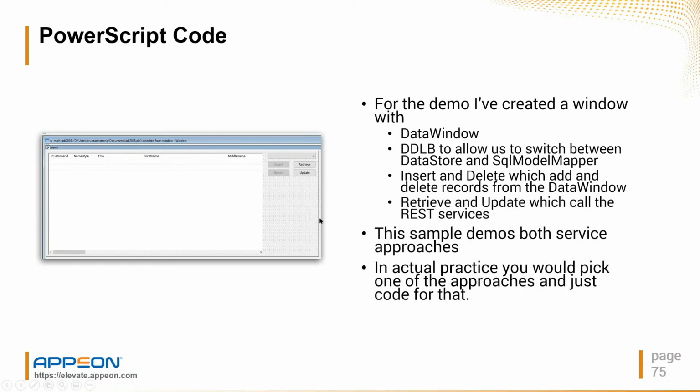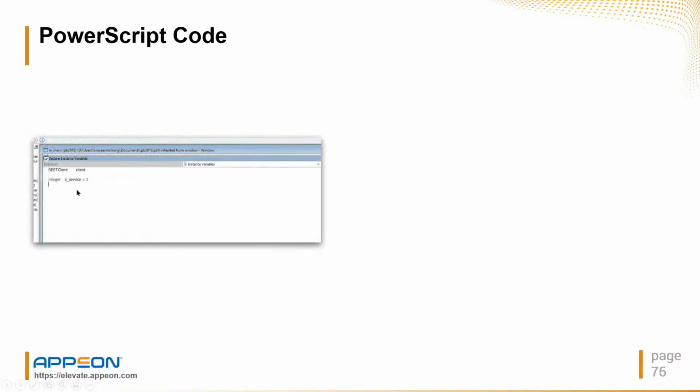And in actual practice, I'm just doing this for a demo. You're probably just going to want to settle on one of these two approaches and just use that rather than trying to implement both. Or maybe you want to do both. Maybe you're going to have a PowerBuilder client still, but you're also going to create some other clients, and you want to use the PowerBuilder specific services for your PowerBuilder client and the REST services, your client agnostic services, for your other clients. You might have both, but in that case, you'd probably just use the data store, I imagine, because it can do both.